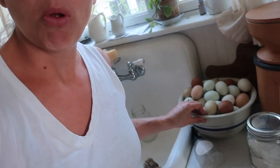We froze some several months ago. People have asked me how that went. Well, they're still frozen because we haven't needed them. So I don't know yet how that went. I have a huge bowl here, which I enjoy having a nice pretty bowl, but that's not all. I've got another basket here. So I'm gonna put my Harvest Right freeze dryer to work on its first preserving task with eggs.